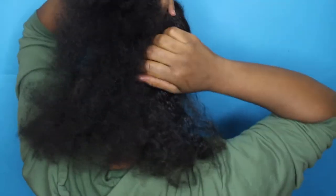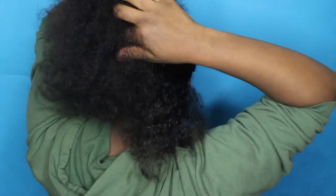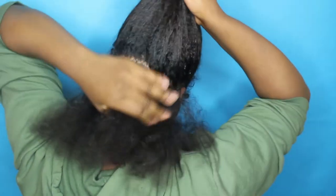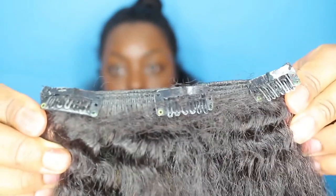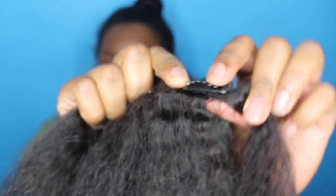So I'm going to be sectioning my hair off and I'm going to be strategically placing the hair according to the style that I want to do. So if you're going to be doing a different type of style, then of course you're going to be using the clips differently than how I'm using them. But if you're going to be achieving this exact same hairstyle, then just follow the patterns that I laid.